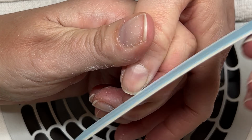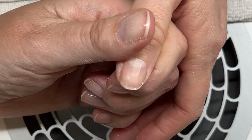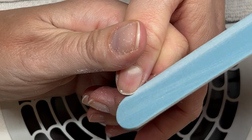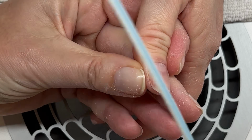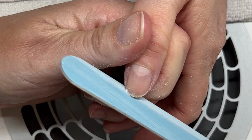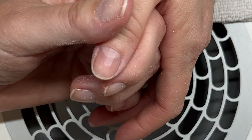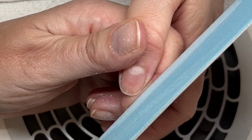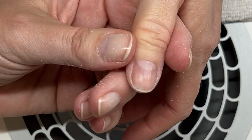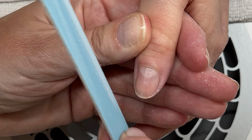And I know a lot of companies sell these miracle products that are supposed to nourish your nails. You cannot nourish a nail because a nail is dead. You cannot nourish something that is dead. You can condition, definitely. It's like wood. When the wood is cut, you can't nourish it. You can condition it. Yes, you can put oil in order to protect the wood from further damage, but you can't nourish it. You can only nourish it when it's still living.